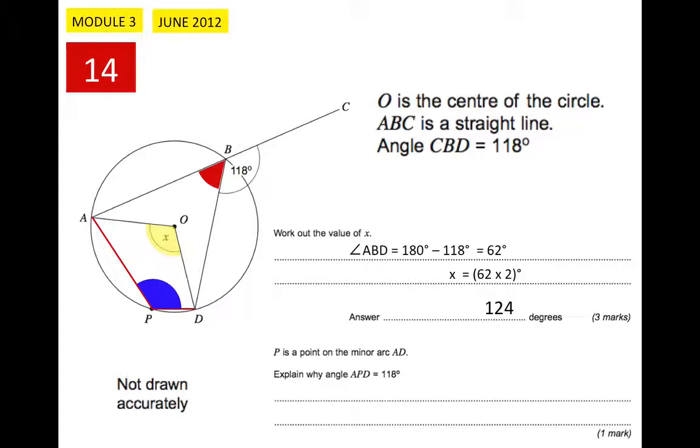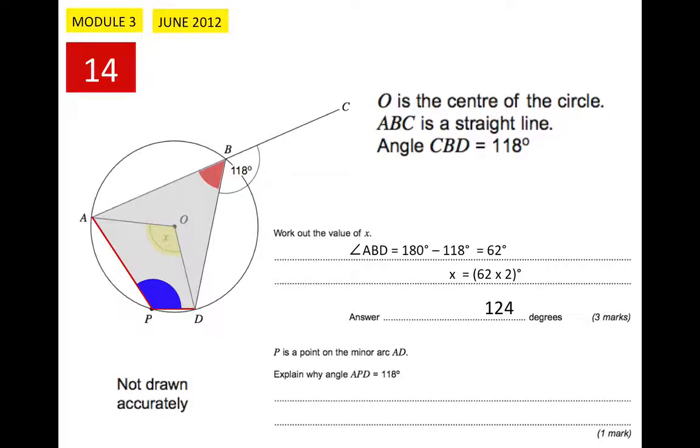Well, having drawn that in, you might notice that we've got a cyclic quadrilateral that I've marked in grey there. So a cyclic quadrilateral is a four-sided shape where all four corners, or all four vertices to use the proper mathematical term, all four of those lie on the circumference of a circle. So all four corners of this four-sided shape are on the edge of a circle, so that makes it a cyclic quadrilateral. And the important rule about those is that opposite angles add up to 180. So the blue one plus the red one add up to 180.